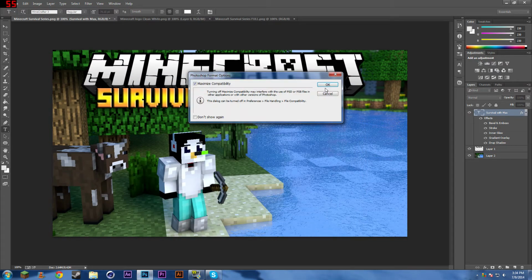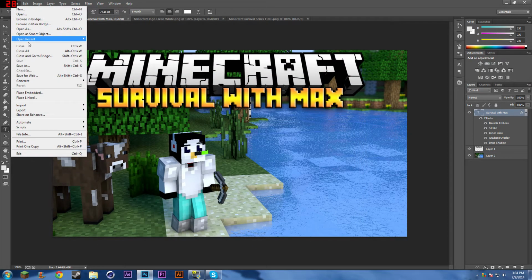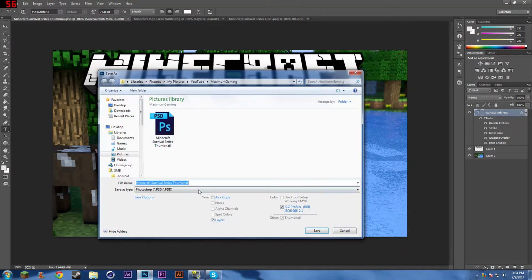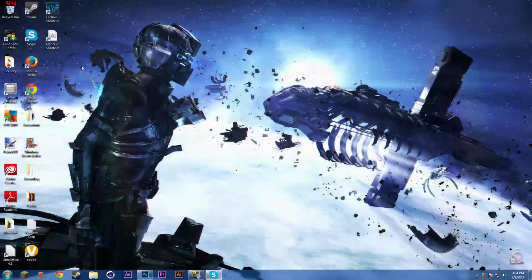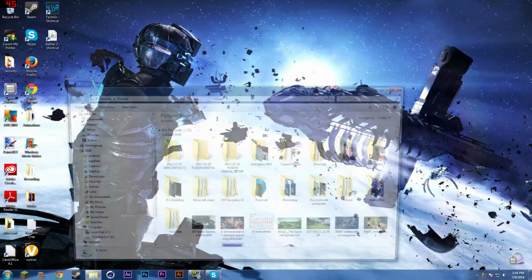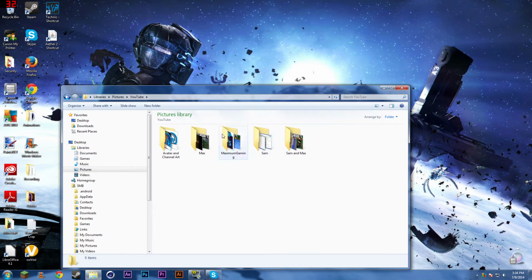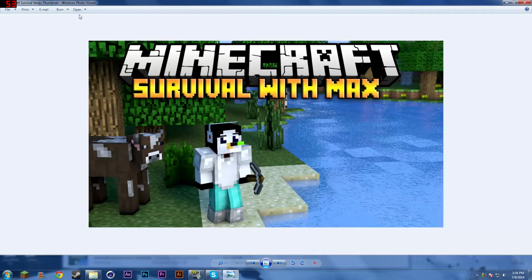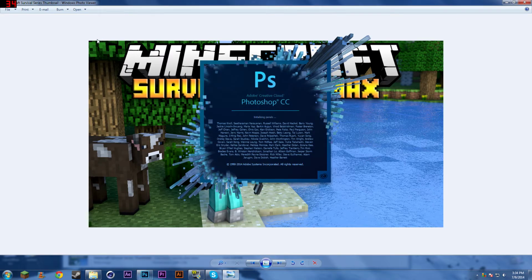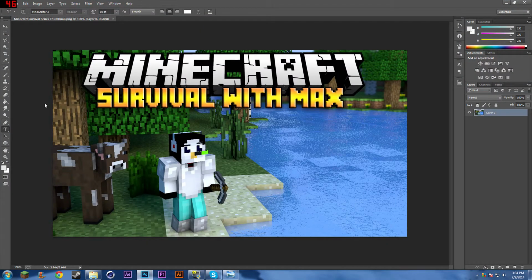Save it as a PSD, and then you can save it as a PNG. Then you can exit it off, and after that you can open it back up anytime you want, and you can edit it as a Photoshop file, or you can just have the normal file and open it in Photoshop and add a little episode tag.